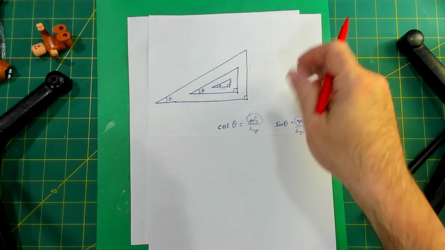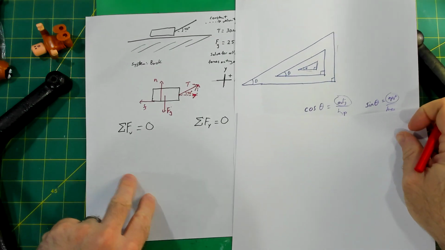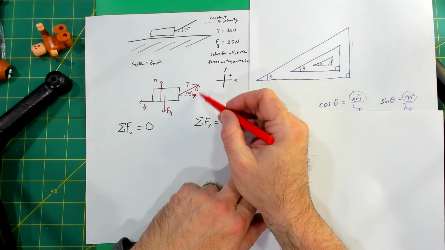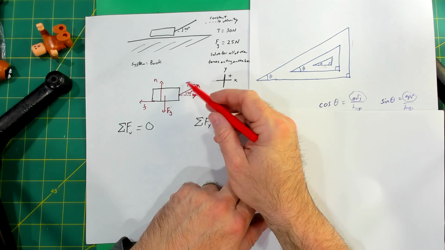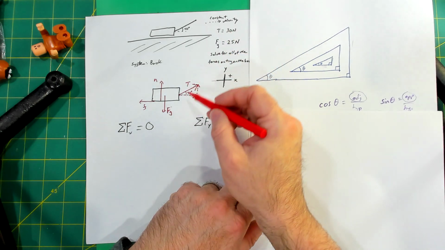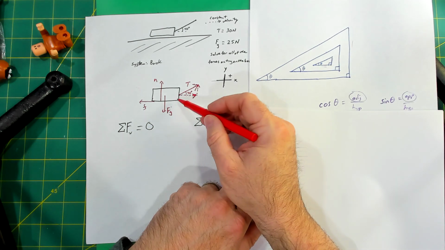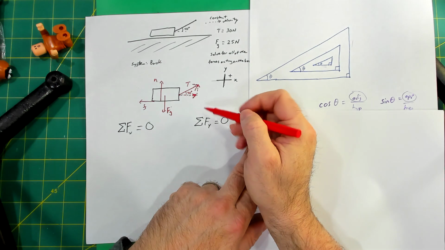Now, my immediate goal in our physics problem here is I want to figure out, hey, how long are these sides of this right triangle? I know the hypotenuse has a length we're calling t. It's 30 newtons long. This is an arrow made out of force. It's 30 newtons of force that way. How many newtons of force is it to the right and how many newtons up? How hard is it pulling in each of those directions?